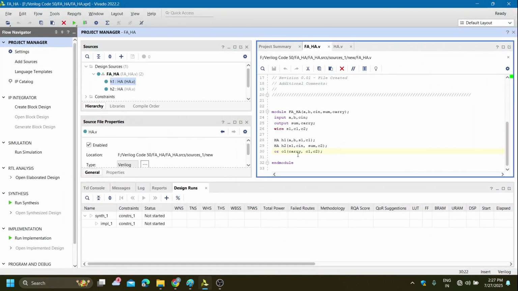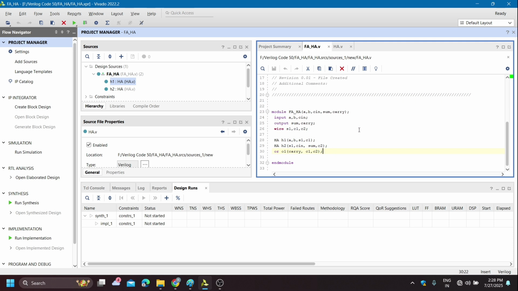For this OR gate we can directly use the basic gates, AND gate, OR gate, XOR gate. No need to write code for those. So first the output, then the two inputs. Our carry is the full adder output, so here the output name is carry, then the two inputs C1 and C2.